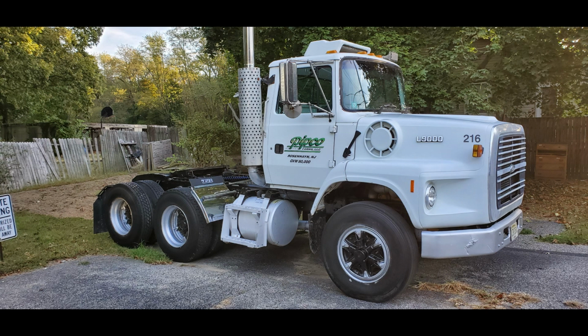Sadly, these races were ultimately banned from America for a short period of time while they continued over in Europe. Fast forward to 2019, where I had the opportunity to take this 1995 Ford L9000 to a truck show and to drive it on a New Jersey Motorsports racetrack located in Millville, New Jersey. So let's watch some film footage of that. And also, I talk about this truck during this video and then capture some moments of racing.